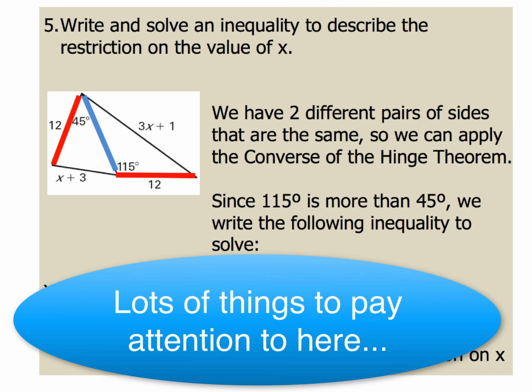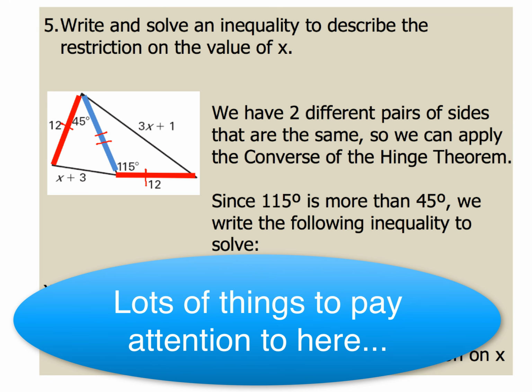Now, speaking of complicated, this is where it will get complicated. We have to write and solve an inequality to describe the restriction on the value of x. So what I want you to do is make sure you mark a diagram. Anytime you see this, we'll go ahead and mark this, because we've got these two pieces here that are both 12. So that side and that side are going to be congruent. And of course the side they share, that's going to be congruent to itself. So those are the two sides right there. Now, common sense, but again, I want to take a look at our two possibilities. We've got the angles 45 and 115. Now, which one of those is the bigger angle? That's right. If you picked 115 degrees, you were correct.